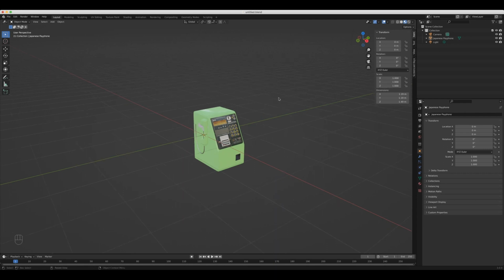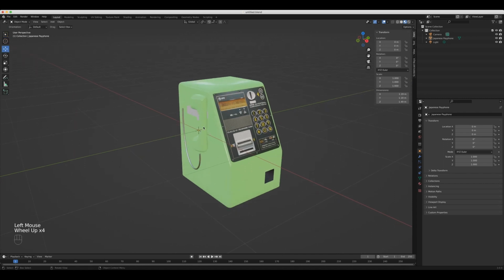Okay, next up, let's talk about the toolbar, which is this little menu on the left side of the screen. And if this is not open for you, all you have to do is hit T on your keyboard for toolbar, or you can hit this little arrow again and that will bring it up for you. Then what we do is we hit this move icon, and if nothing is showing up, that's because you don't have your object selected.